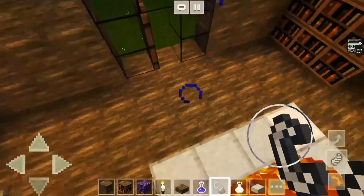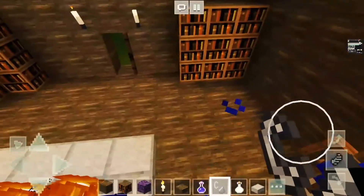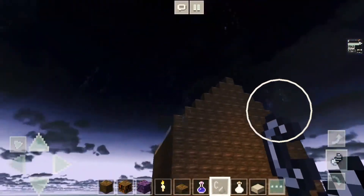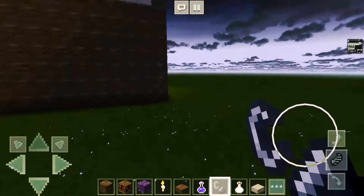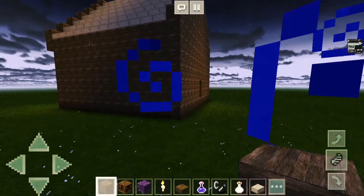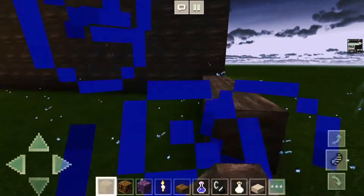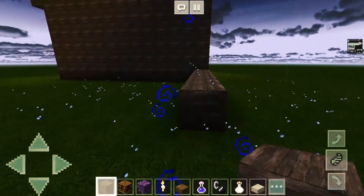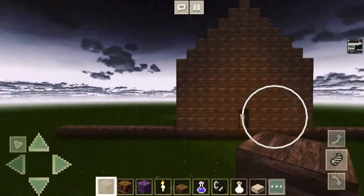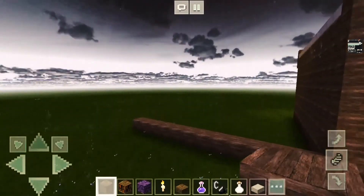And that is literally how to decorate the inside — more or less. You can do your own thing, I won't judge. Now we're gonna start with the outside a little bit more. On the outside we're gonna extend it by another 12 on both sides: one, two, three, four, five, six, seven, eight, nine, ten, eleven, twelve — like your main lobby. You get your 12 on the sides and your 11 on the inside.